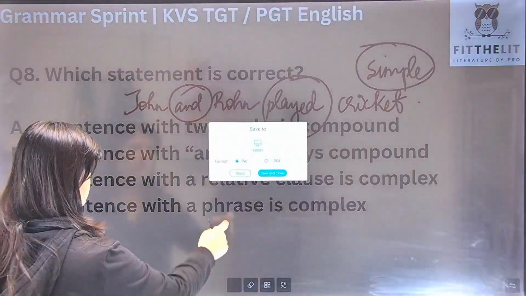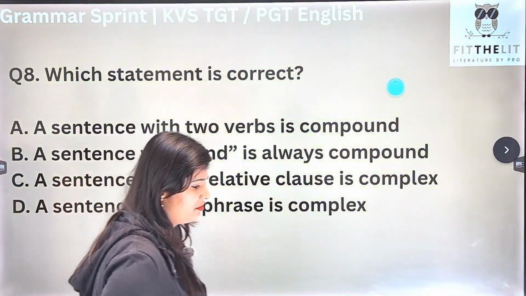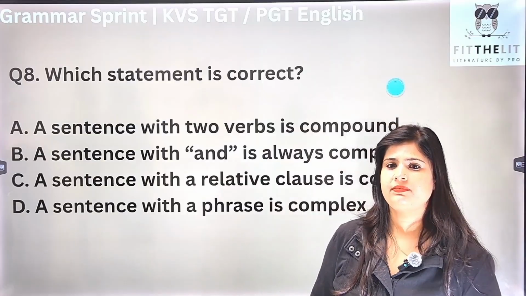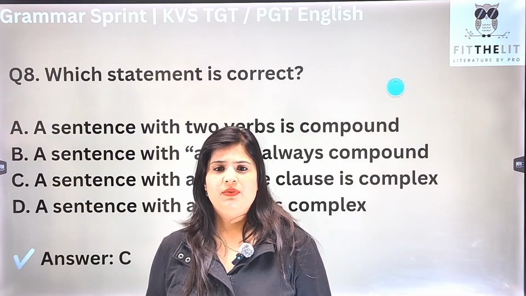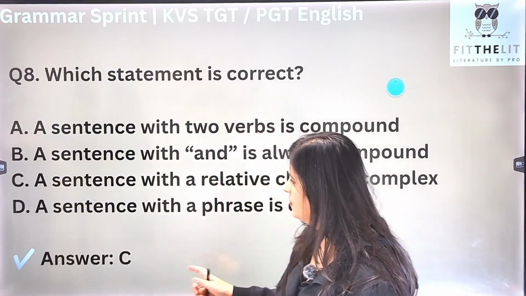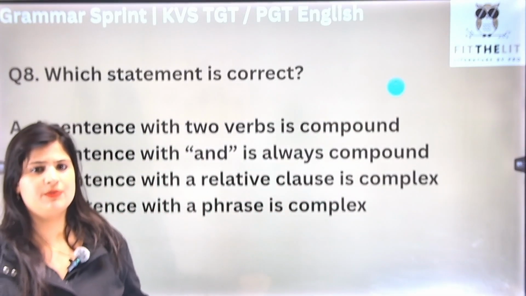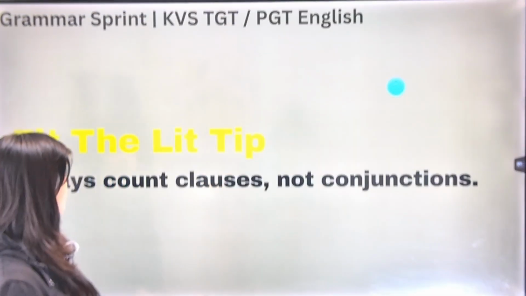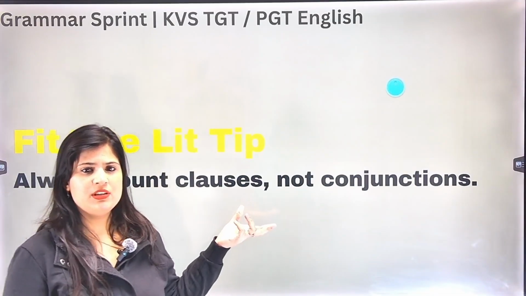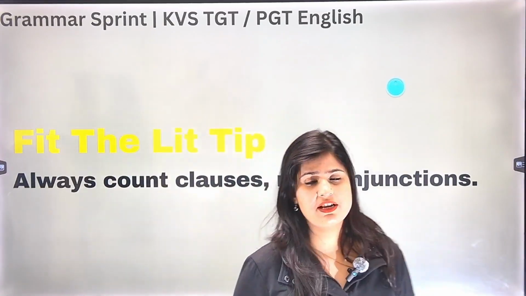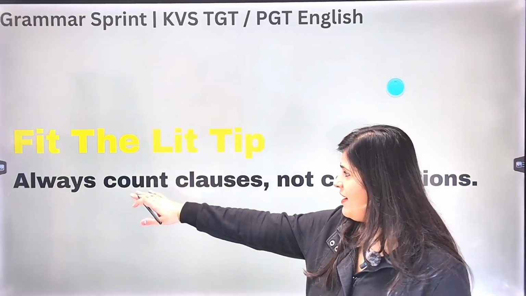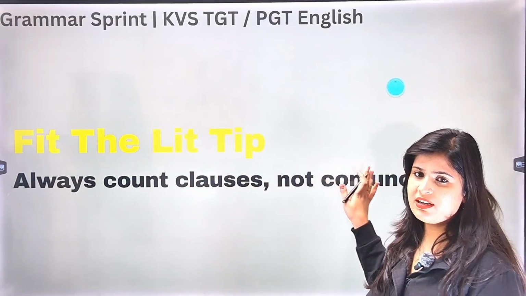Okay, that was the last question and a pretty tricky one, I would say. Let us move forward, and I guess that was the very last question of your practice session. Of course, I gave you this tip. This is the Fit the Lit tip. Pro tip, always count clauses, not conjunctions.